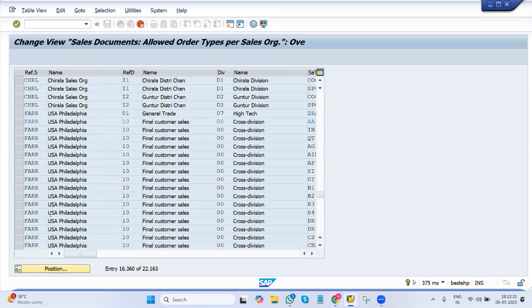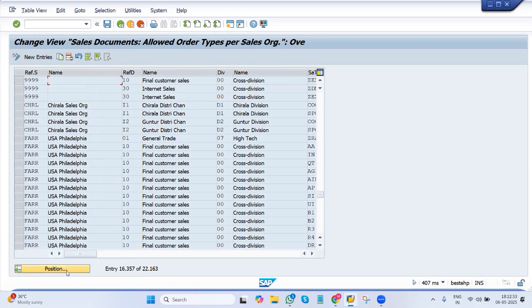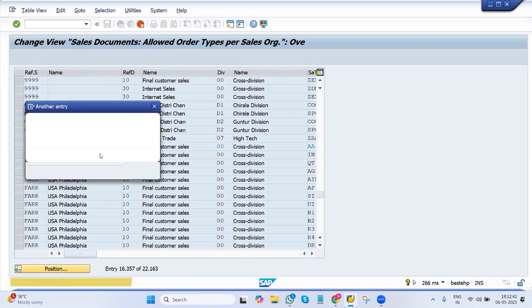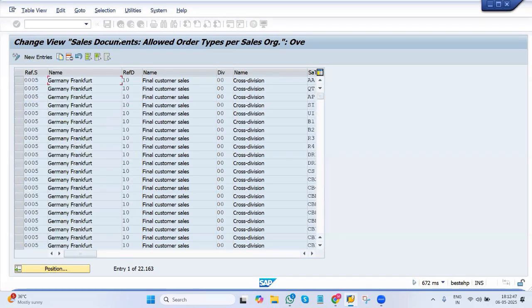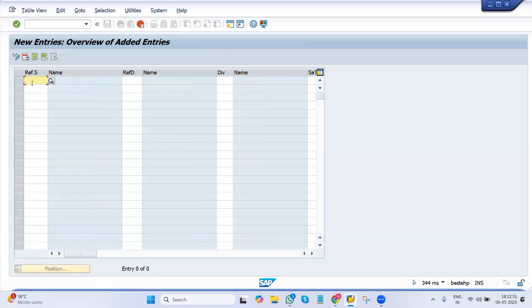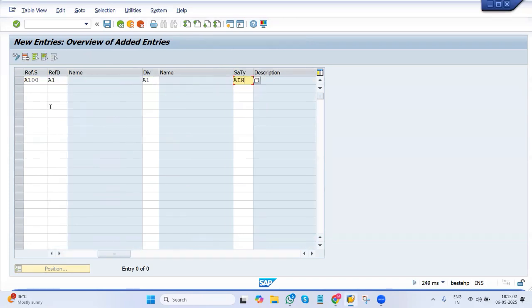It is not there, but it's proposing the same. Again, we'll try by going to new entries and maintain A100, A1, A1, and A1.